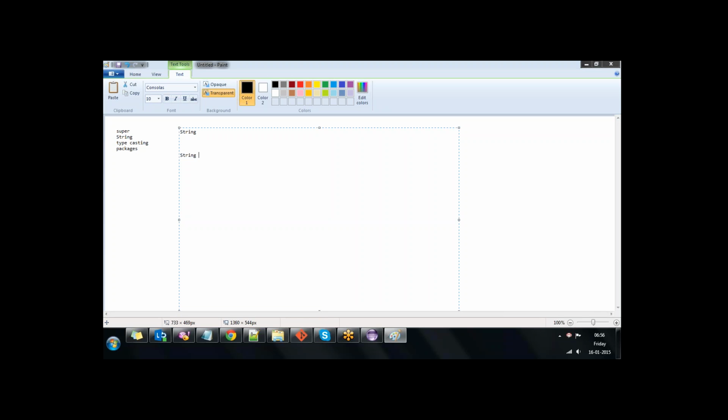You can create an object: String s equal to new String, Java; String s1 equal to Java. We can create an object of a String class.